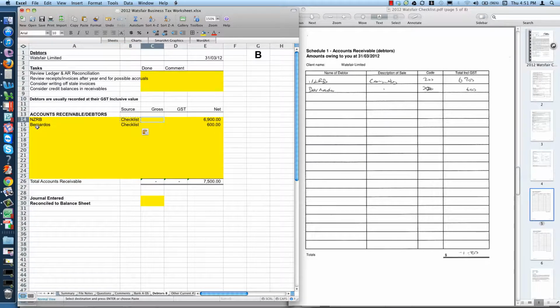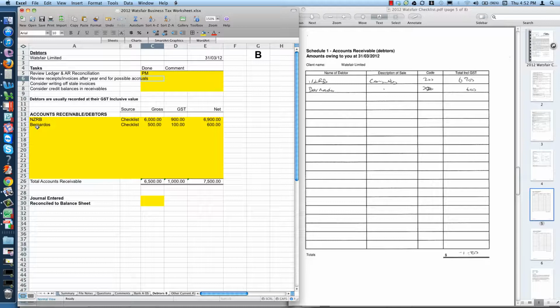Now if I wanted to, I could gross out the amounts here, or put a formula in to correctly calculate the amount that's outstanding. But these numbers have been supplied straight from the client, so we don't normally need to do a lot of extra work with them. The first thing we have to do is make sure we catalogue them. So in this case, we can now check off part of our checklist here, review ledger and accounts receivable reconciliation. We've done that. The way we found these was we went through with the client all his April transactions and realised that there were some transactions here that were probably accounts receivable.